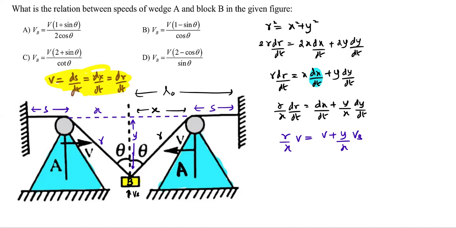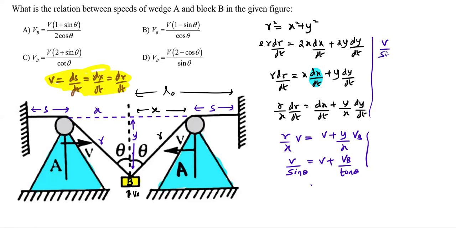Okay, now sine theta from this triangle. What is sine theta? Sine theta equal to x by r. Then tan theta equal to x by y. We'll solve for this. So let me simplify this.